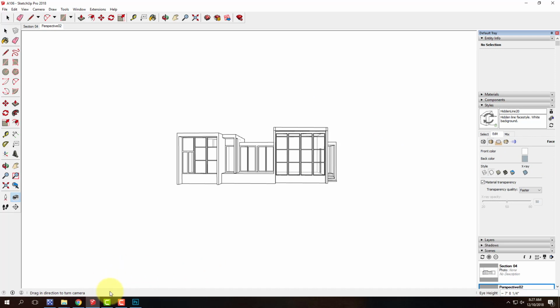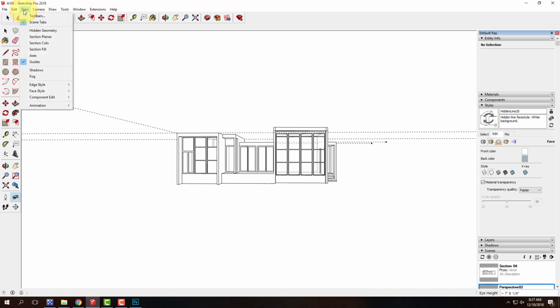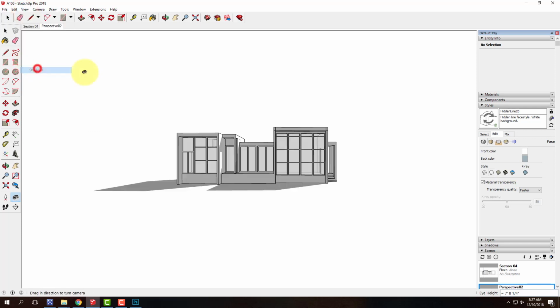I have two versions that I suggest doing with the guides, for example, where we turn on the guides and we do an export. For me, these guides aren't really doing a whole lot, so I'm not going to do that export. The next one that matters, though, is the shadows. And so I can go to View, and I can turn off guides, and then I can turn on shadows here. And in this context, we see the light and the shadows coming down.